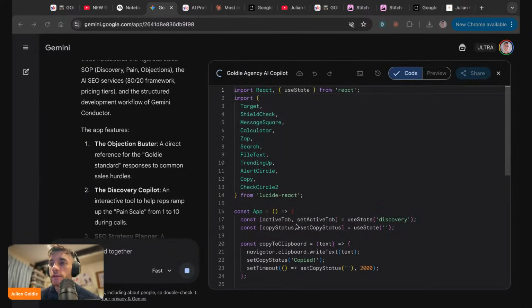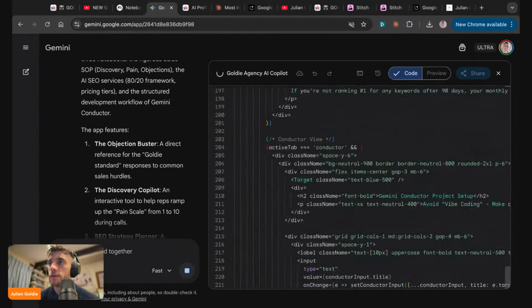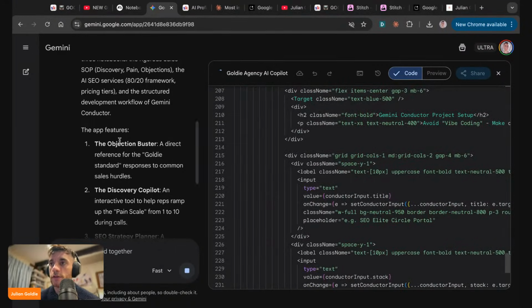By the way, if you have any questions, if I miss anything out, if I'm not filling in the gaps, etc., feel free to ask as we go along. But this is how you can use these tools to generate almost anything that you want. To build anything that you want.